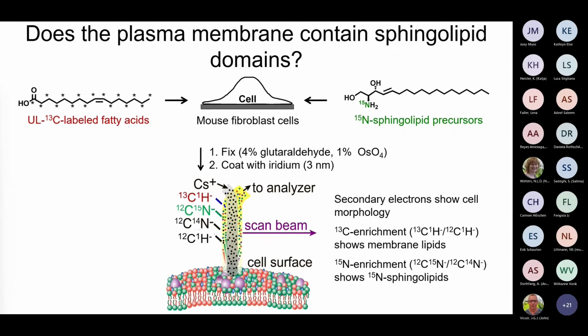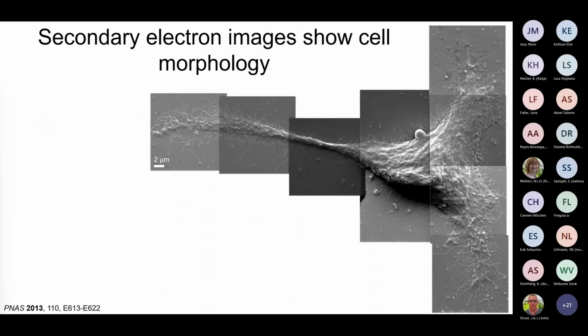composition on our sample. So when we do this imaging, this is a montage of secondary electron images collected with the NanoSIMS. We see the cell is intact. The extensions are intact. So like I said, this is a whole cell. It's not sectioned in any way. It was grown on a silicon wafer, but we could see it's present. This looks good. So it was well preserved.